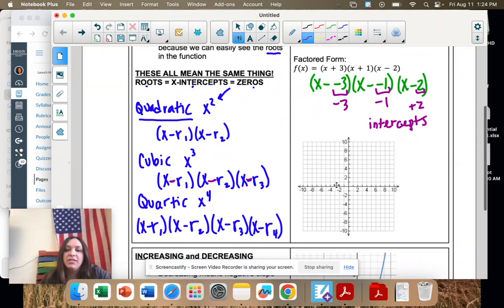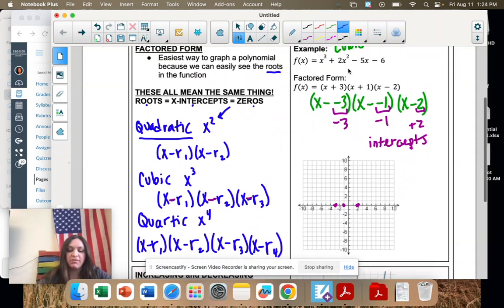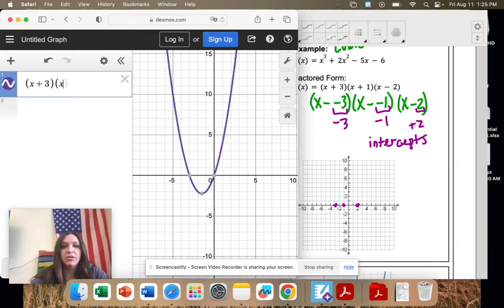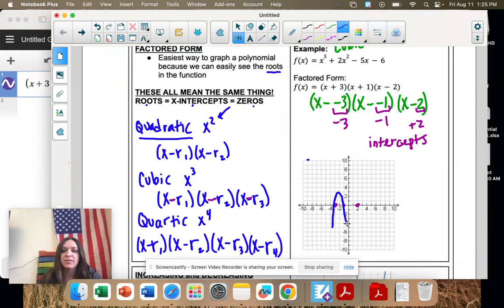So now I can graph easy. I can go to -3, -1, and +2. And I know the graph is going to go up and down between those points. From this point, you would need to get an intercept or probably 1 or 2 more points. And you could do that by plugging in values. I'm going to cheat and use Desmos just so I can get a feel of what it looks like, a rough sketch. So see, here's our intercepts, our roots, and then it goes up, down, up. And I'm not going to be exact, but it's a cubic, and that's what those look like.